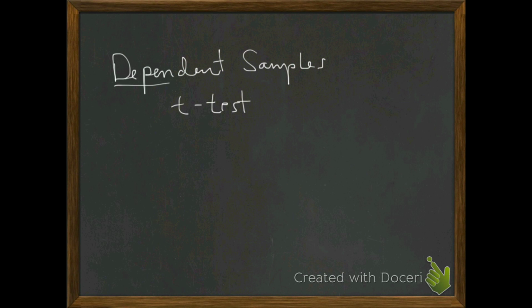And the next thing is a dependent samples t-test. Guys, just from the nature of dependent, it says we don't have independence, so we're not running a two-sample t-test or an independent samples t-test, as I illustrated in one of the previous videos. We have a dependent samples t-test. Sometimes we call this a matched pairs t-test.